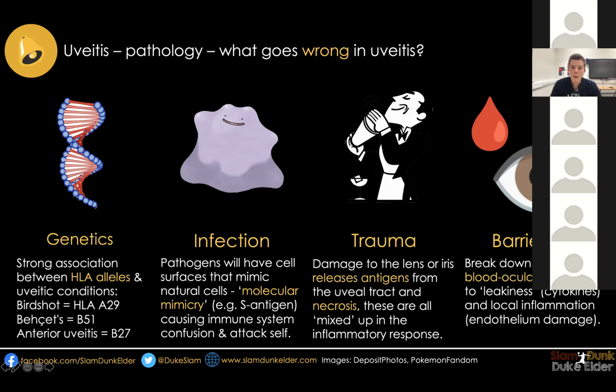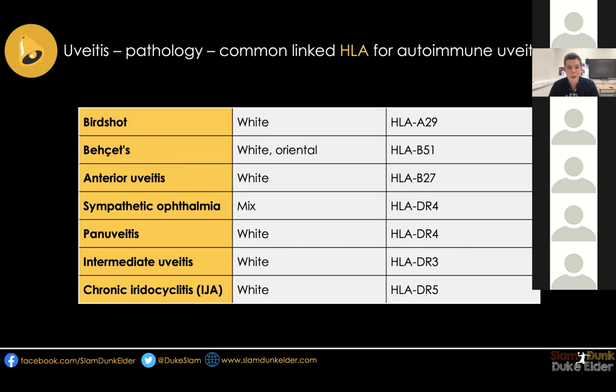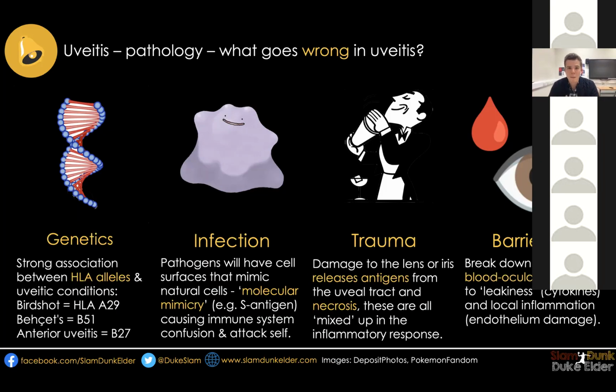And finally, because local infection can't sometimes be kept local due to this immune privilege thing, there's a breakdown in the blood-ocular barrier, and there is leakiness, and there's exposure to the outside immune system. So a focal infection no longer stays focal, unfortunately. So this is what tends to go wrong in uveitis, and this explains a lot of the signs that we see in uveitis.